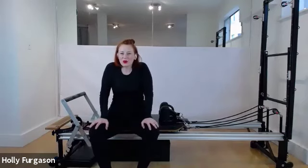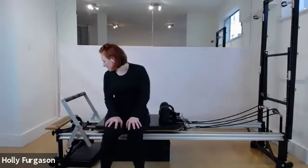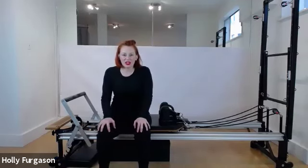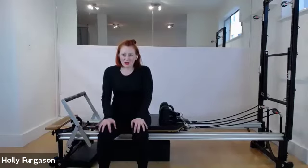All right, so we're going to start with our footwork settings and two red springs. We're going to work on some mobility exercises and see where we get.